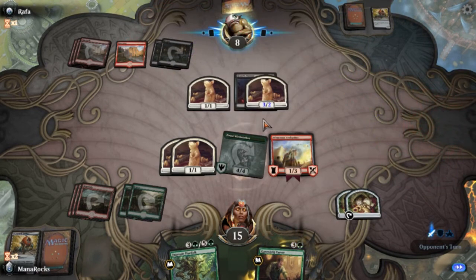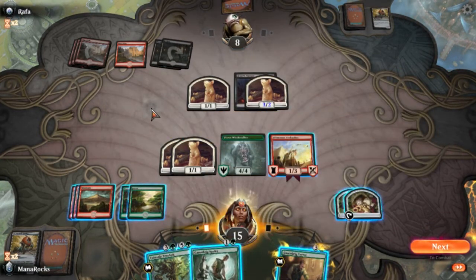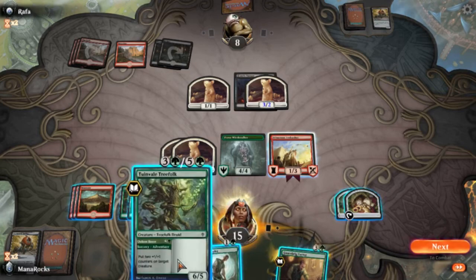Alright, that actually gives them a decent block here, block on Witch Stalker. But I'm going to put 2 counters on it. And then... this is not a knight. Yeah, I'm just going to put 2 counters on my Witch Stalker.